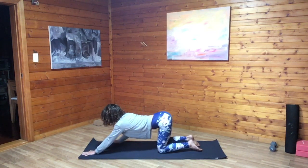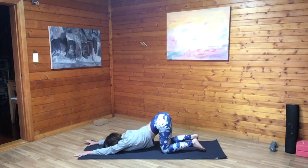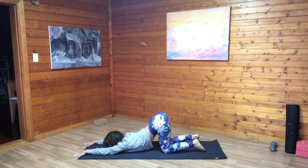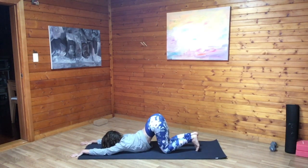From here, exhale begin to walk the palms forward. If you've got a block or a pillow nearby, you might want to set it underneath your sternum or your breastbone to prop yourself up here in puppy pose. Ideally, hips stay right over the knees, toes can be hooked or unhooked, and your palms are as far apart or as close together as is available. The closer together your thumbs come, the more of an opening you'll feel across your shoulders. I always find it really important here to make sure I exhale completely, pressing out every last drop of air from my lungs, really opening up across the shoulder girdle. If at any point this doesn't feel good, you can come right to your child's pose.